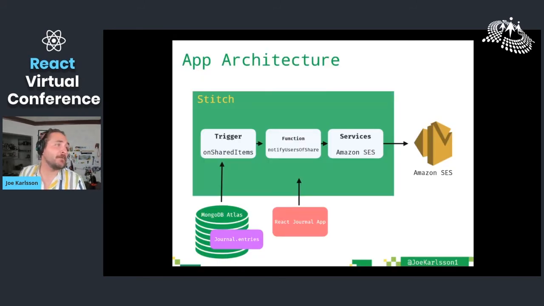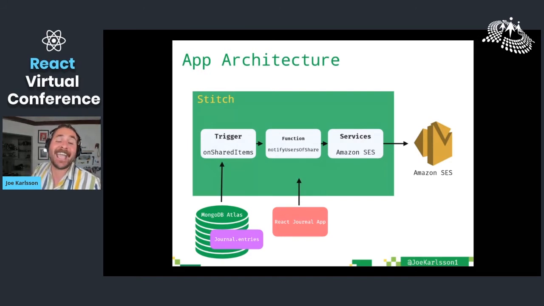Anyway, this is the app architecture. So we have a React journal application. Basically, all it does is save some journal entries. You can have multiple users with authentication. And it also integrates with AWS's SES, or Simple Email Service. So it does automatic email updates if you post a new journal of someone you're following, or it gets shared with you, right? So we just have email notifications built in, but it's all serverless. There's no backend that I'm managing, all automatically scaled up in the cloud.